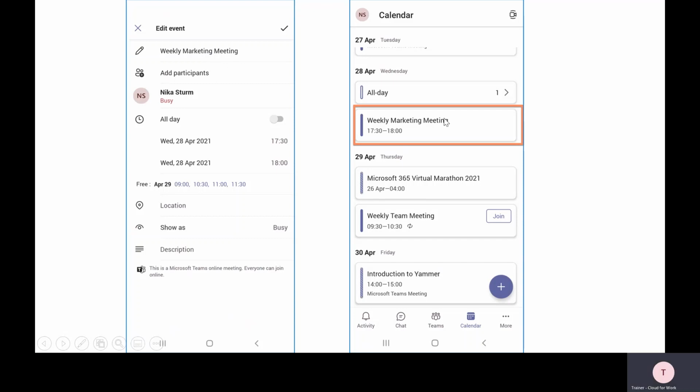This is the meeting that I am aiming to schedule: the weekly marketing meeting from 17:30 to 18. I can put in the location if I would like to, the description, and choose either to make this meeting all day or from specific hours. And I can add participants to the meeting. Once I press on this tick, this invitation will be sent directly to my participants.